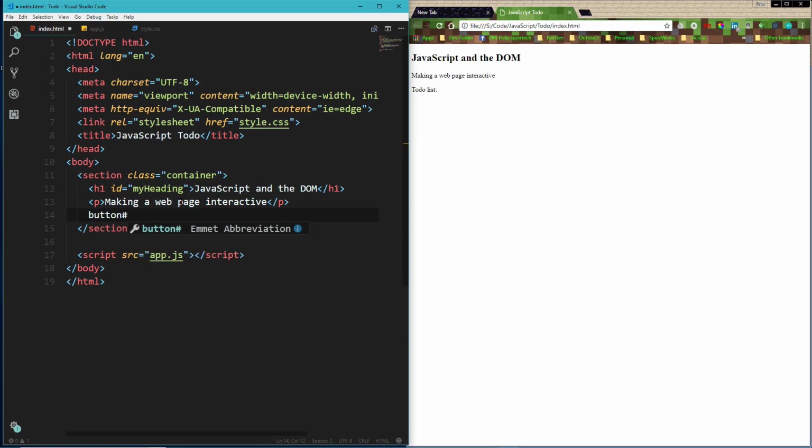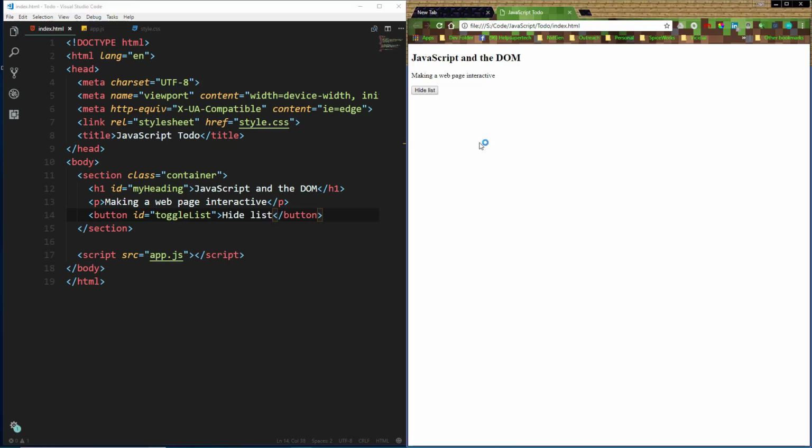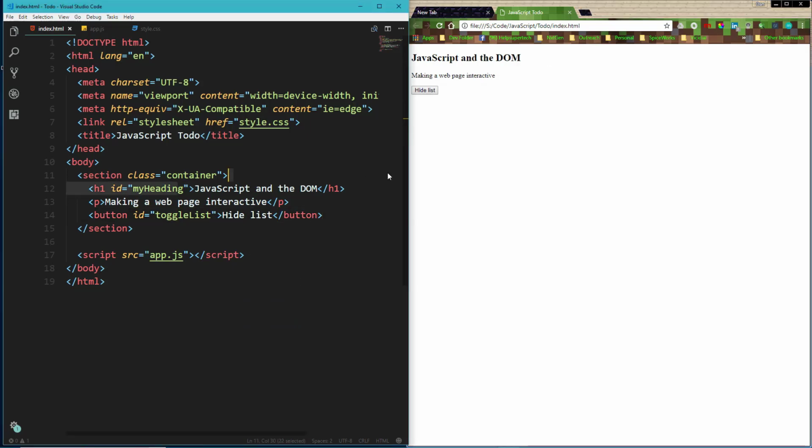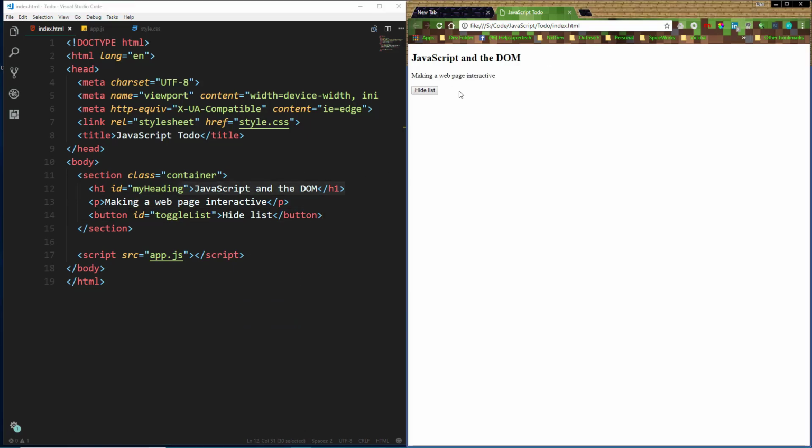You like how I enunciated that? I'm going to call it toggle. We'll call it toggle list. And that's an ID. So then the text for the button is just going to be hide list. And then if we refresh that, we've got a JavaScript in the DOM. That's our heading, our little phrasing right there, and our button.